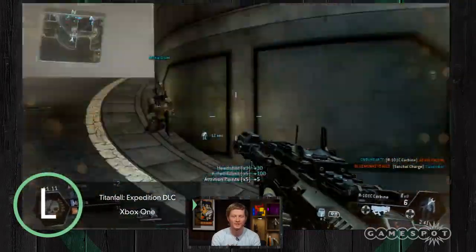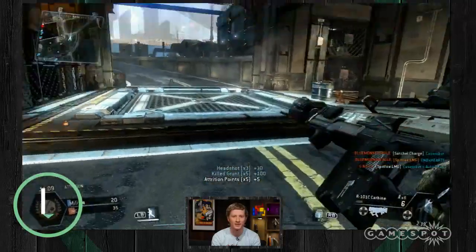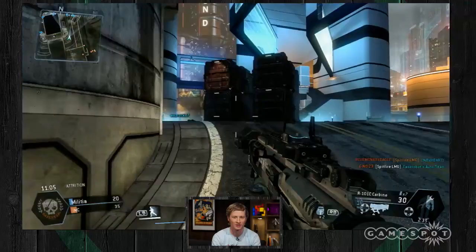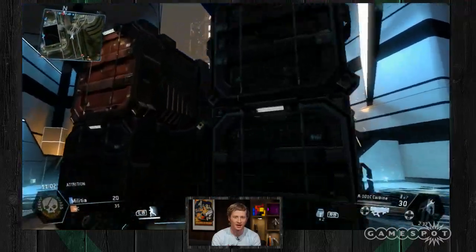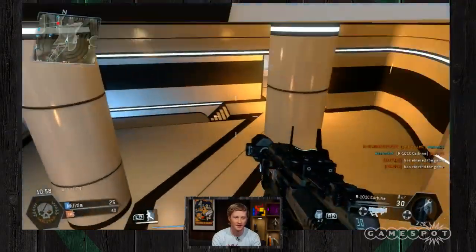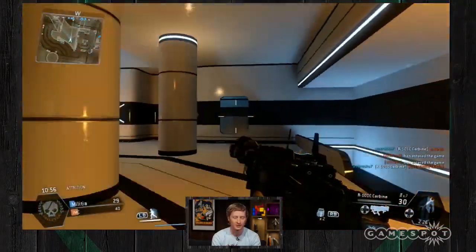All right, so this is War Games. This is one of the 3 new maps. Just mopping up some grunts, and as you saw there, they didn't actually die in bloody spatters. They disappeared. Oh, that's cool. They de-rezzed basically. This is a training grounds type map. Gotcha. You can see this looks like the tutorial basically.